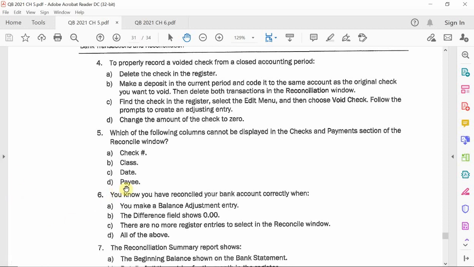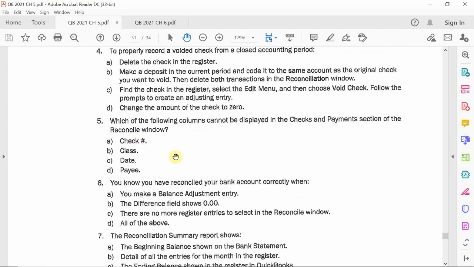No, we do see who you make a payment to. A, check number? Yes, that's how we were able to take off each check, because we associated them by the check number. Oh, the class. Yes, the class does not appear because in this case you're just dealing with all the checks. You don't need to know what class it came from. So in this case, B is correct, the one that you cannot display.